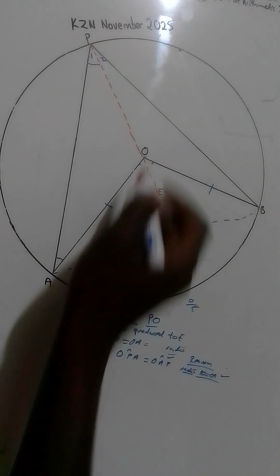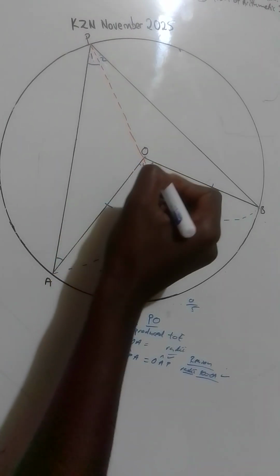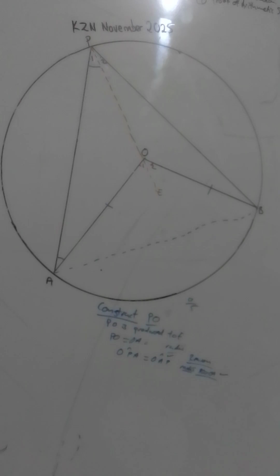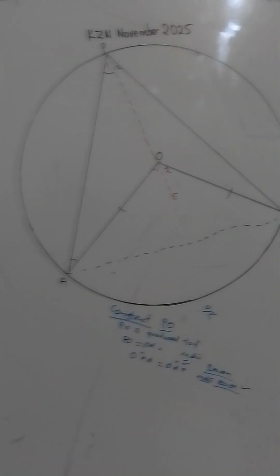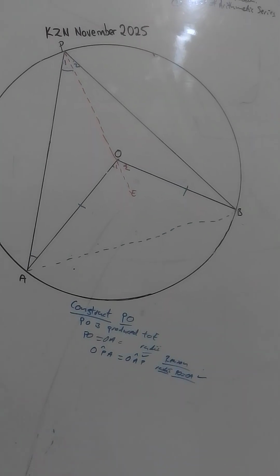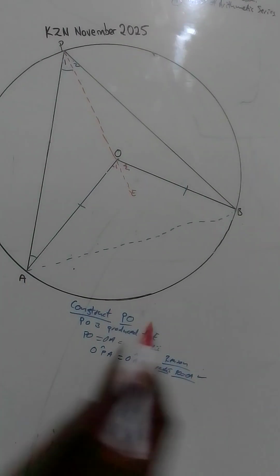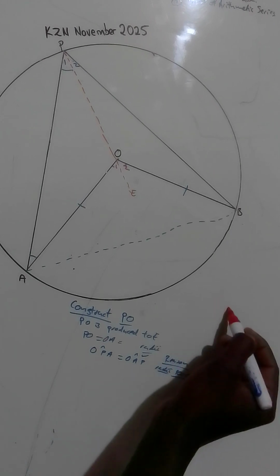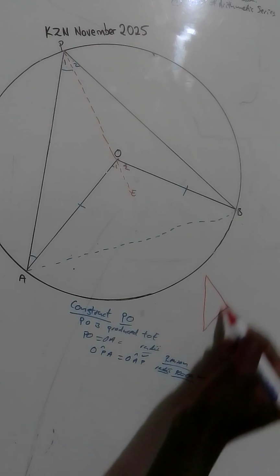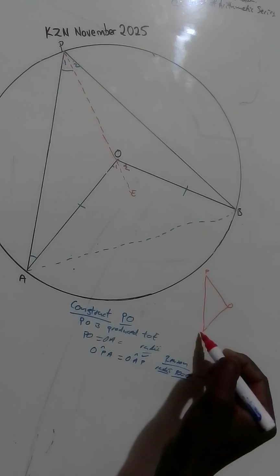I'm also going to label this as angle O1 and angle O2. Why did I do that? Remember, now what do I have? I'm just going to draw it here on the side and I will erase it later on. Observe, this triangle OPA, if I draw it like this, and then I label it that this is point P, this is point O, and this is point A.